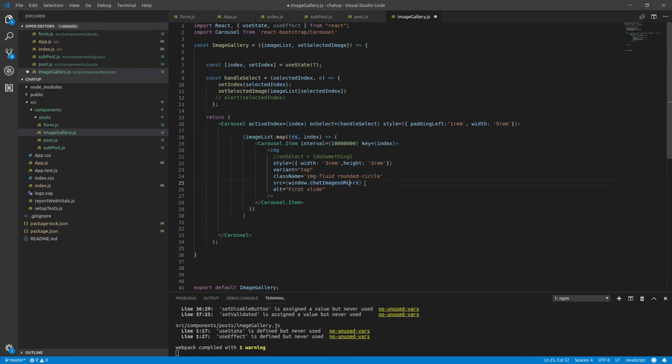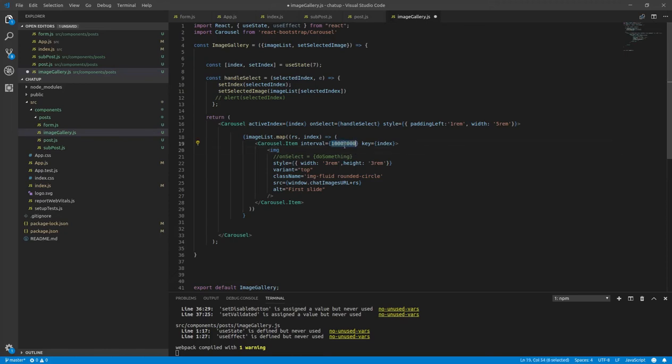So now we are here. And also each carousel item has an interval of how long it's going to be shown once it's selected. I didn't find the way to make it stay on the selected image, but I found a very short solution, that is just put it at a huge time.